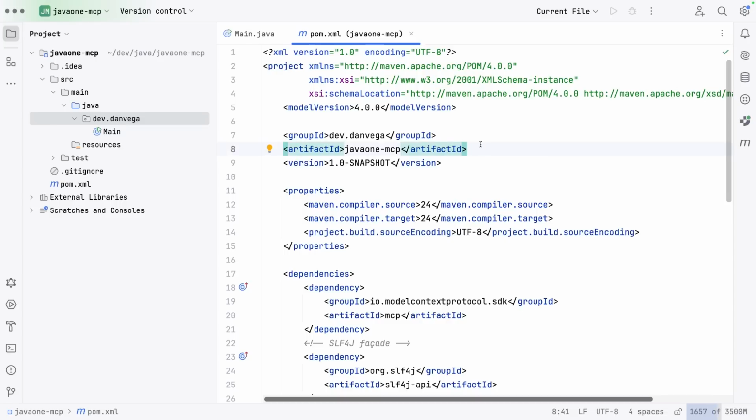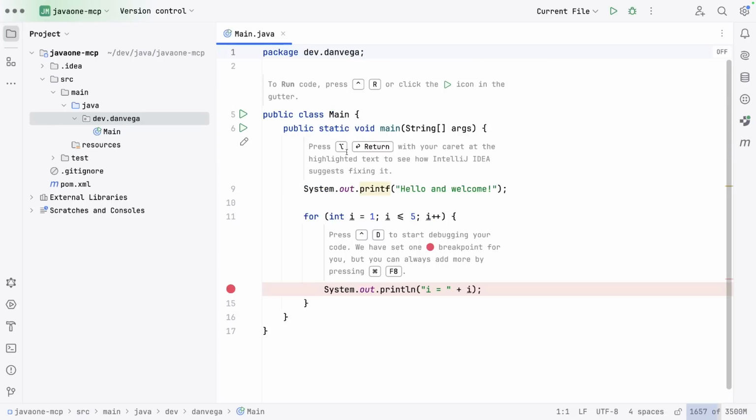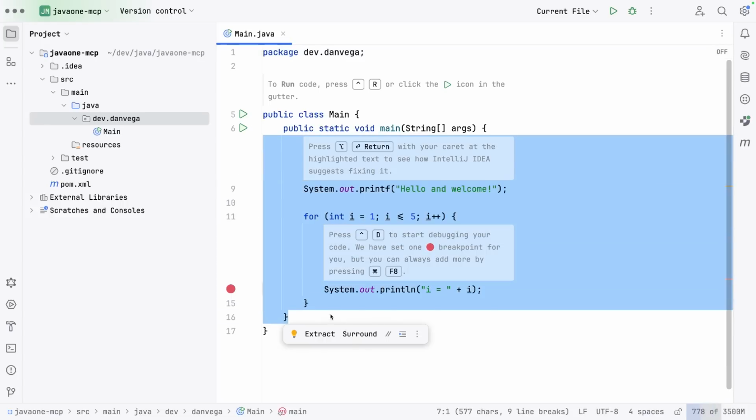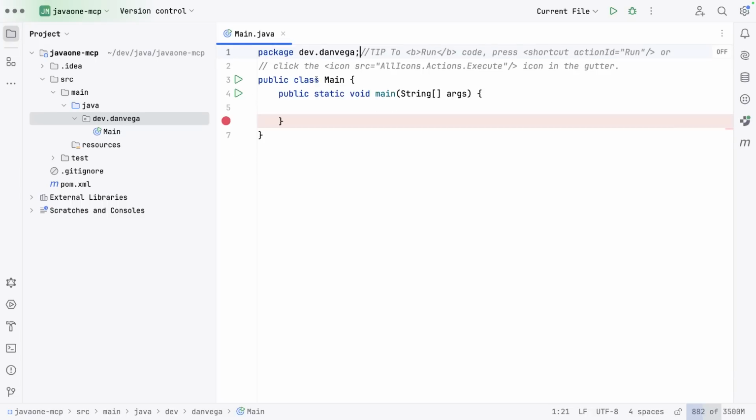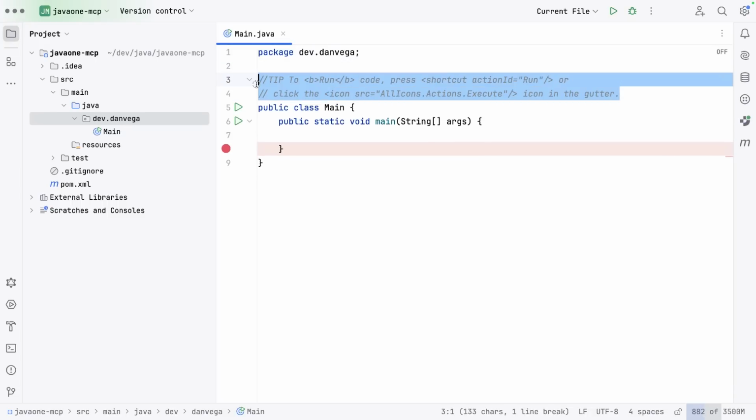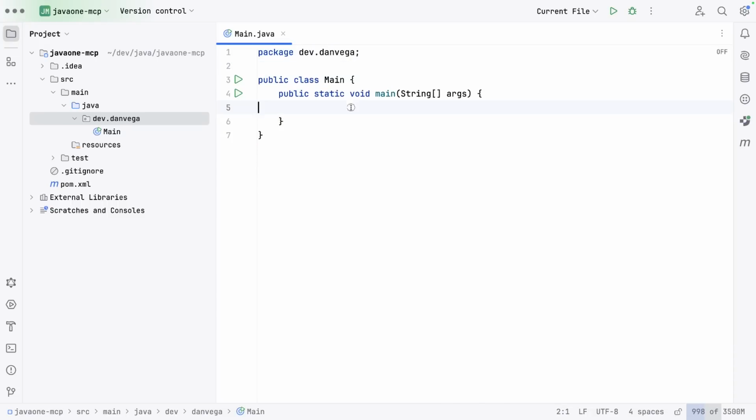Okay, so let's talk about what we need to do in this application. And we're going to remove some of this boilerplate that we get with IntelliJ, which is okay. Oops. And let's go ahead and remove that. So I'm not going to start in the main class. I'm actually going to start by creating a couple different classes. Before we get into the MCP stuff, we're going to just write some normal Java here.